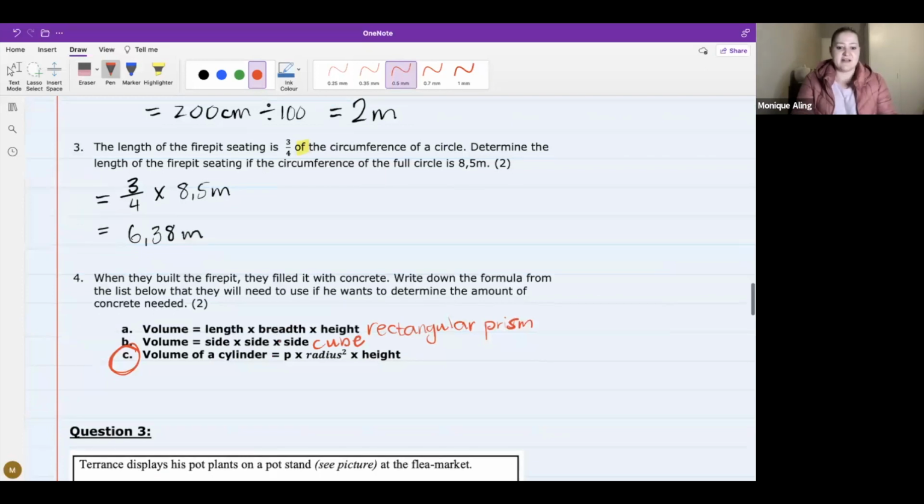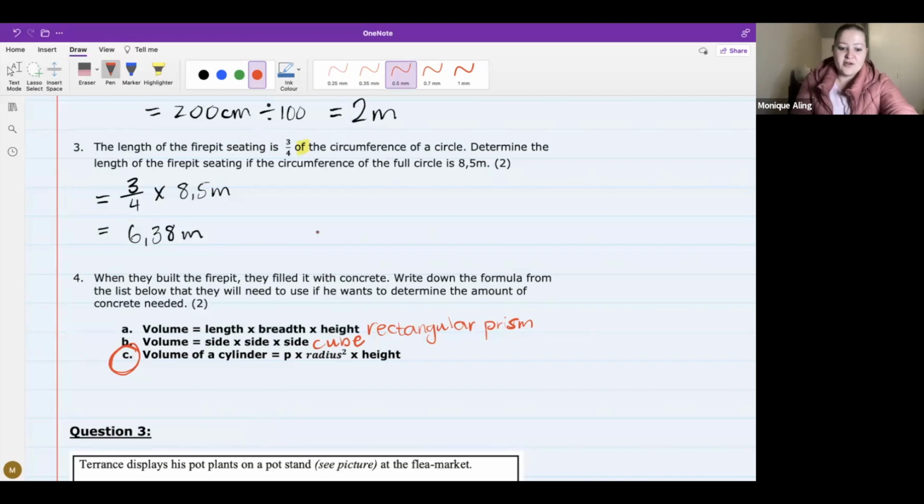Okay, well done. You guys are really powering through. Do we have any questions? How are we feeling about volume so far? If these 2 questions were in your exam at the end of the year, how would you feel? Good. Would we get 100% for these questions? Nice. Okay, that's good. So I know for the most part, most learners are quite anxious about volume and surface area.